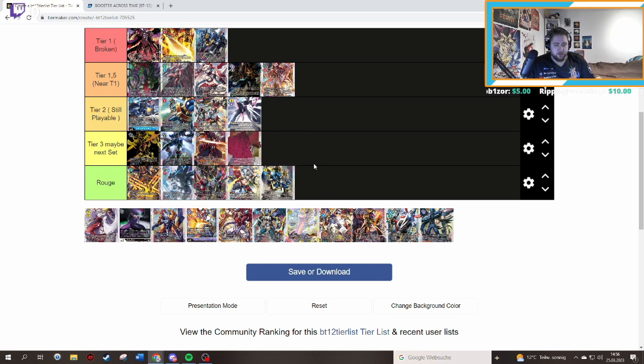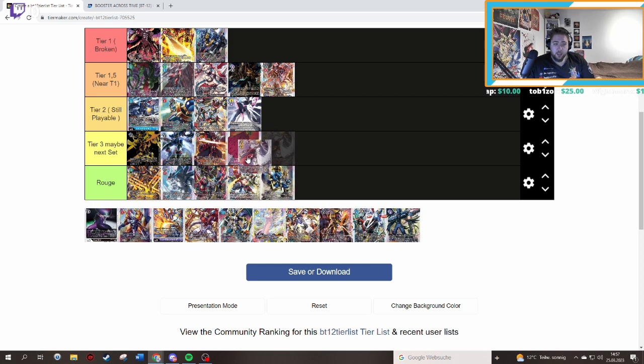Mother is for me tier 3. Maybe next set. Some people play Mother, some people come to it with an idea and say, yep, this deck is good in this meta, and they are seeing success, which is pretty nice. Zakuyamon, maybe next set you're getting a little bit better. You get a lot of support. This deck is getting EX04, which could skyrocket it in the tier list.